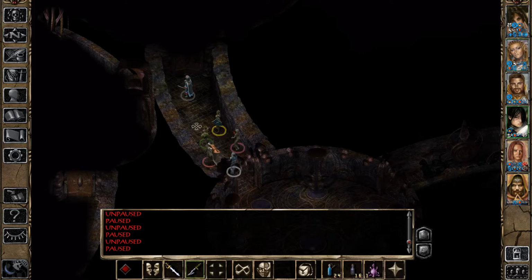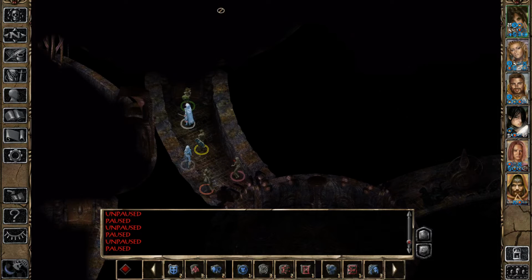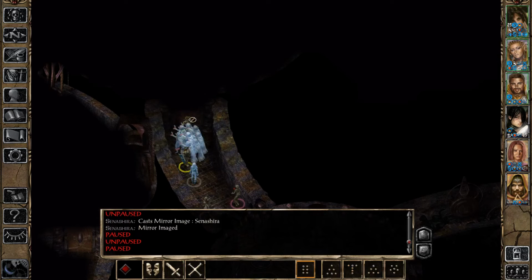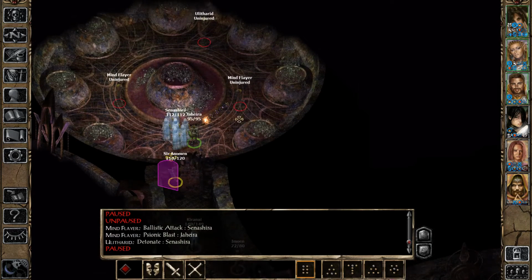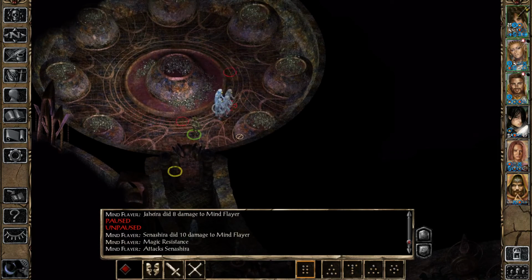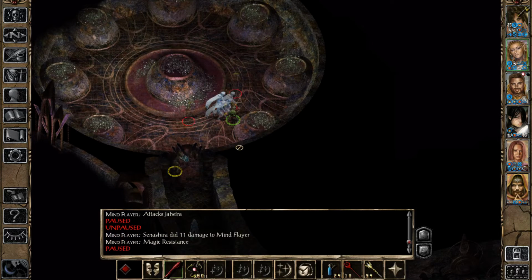Let's position our guys a little bit better. And I think... How many of them? Alright, you have some mirror images left, so let's apply them. And let's go in, keep our momentum. Yeah, 2 Mind Flayers, 1 Ulitharid. Oh yeah, of course, Jaheira is not attacking in melee.